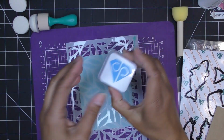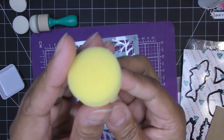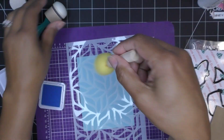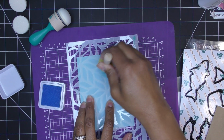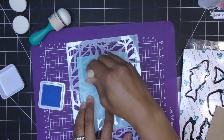I'm just going to take some ink, and I'm going to use, again, a traditional kind of dauber. And the other thing is, this has a texture to it, right? You can see, hopefully, it's like a sponge, where this one's smoother. So it's going to give a different look just due to that. Again, picking up some color, and with these, generally you pounce like this. That's how you would stencil, but I can still bring it in and do this kind of thing.